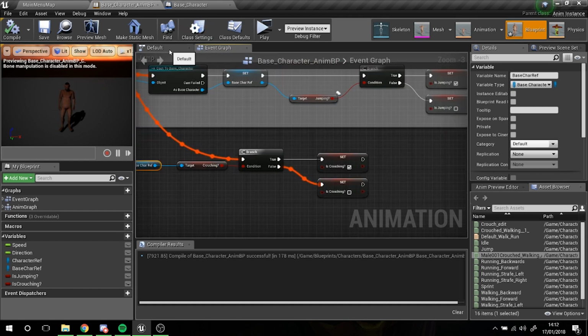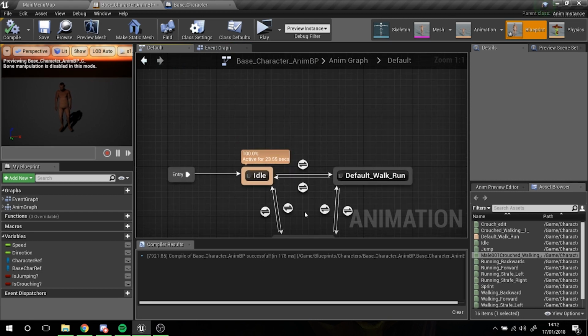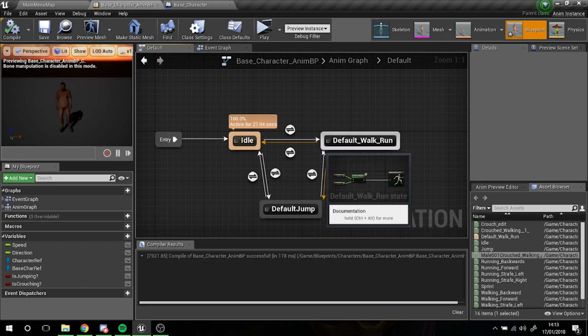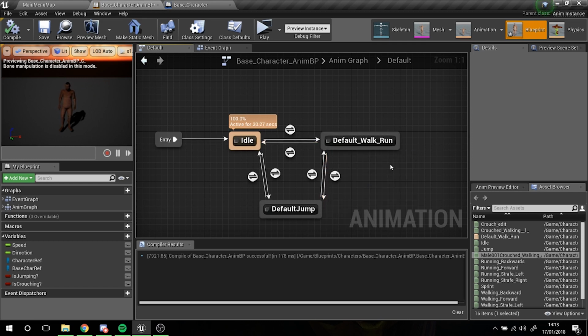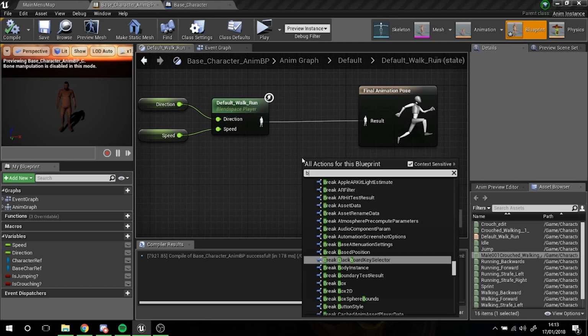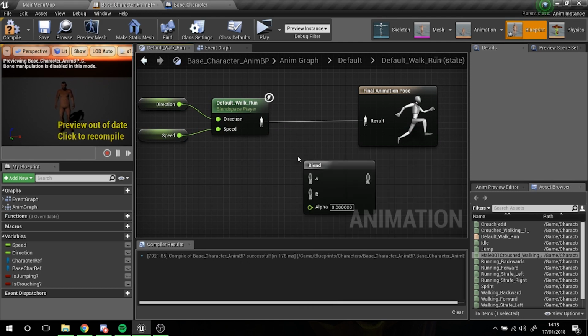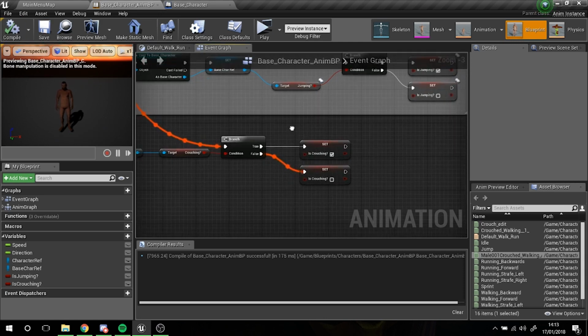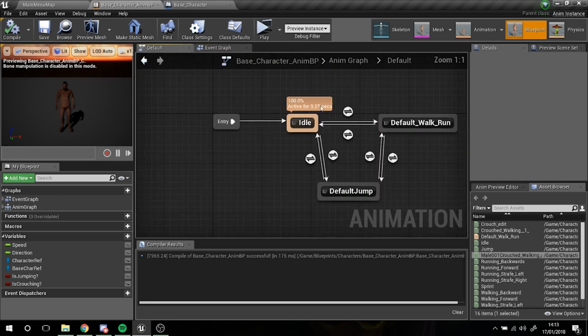So from here let's then go to our default and just do the exact same thing here. Again, when we set up our holding the weapon animations, we'll set it up a little bit different. We'll set it up with blends for crouching, which will put one animation here and another animation there, and it'll be based off an alpha. But for now, for prototyping the default crouching, just to show you guys how to set up a basic crouching system, this will work fine.